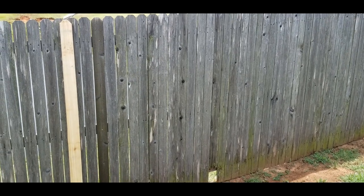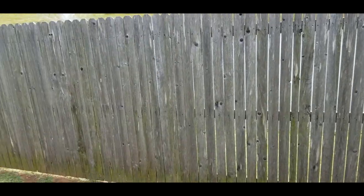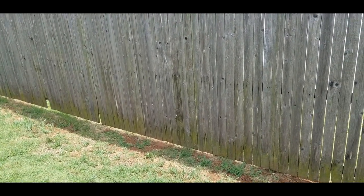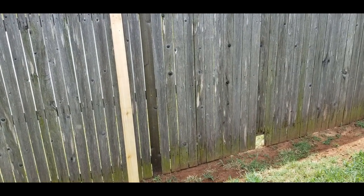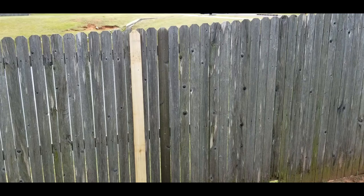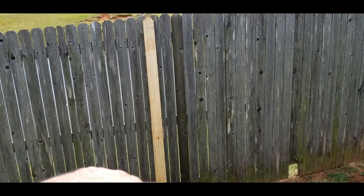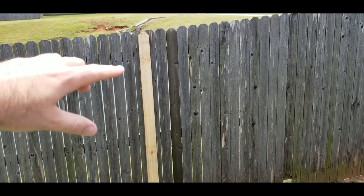In today's video we're going to be replacing some pickets like the ones that are broken at the bottom. I've got a couple of areas like that from either wind damage from storms, pickets flying off, or bunnies running through the bottom of them. When we do this we're going to stain them — or really age the wood — to replicate like this one that I did last year. I don't want the pickets to look fresh like this.